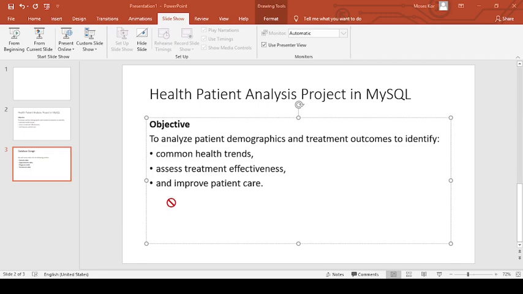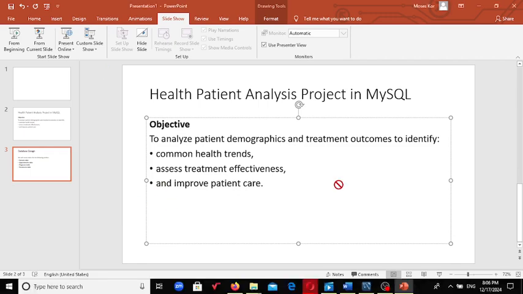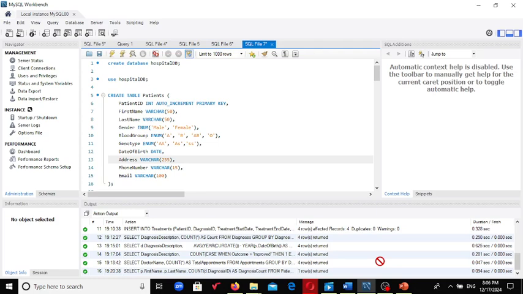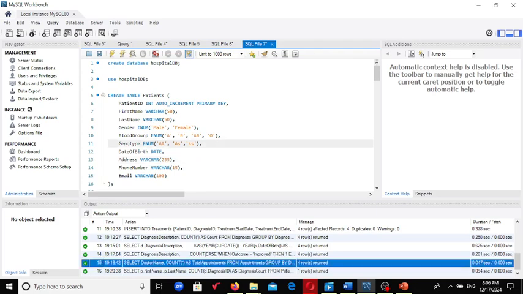So if we go to MySQL, here is the query tab that we'll be using. I already typed the data, all the tables that we need. Because of time, we cannot be typing it in now. I'll just be creating them. It may be strange to you, but you can get familiar with it.